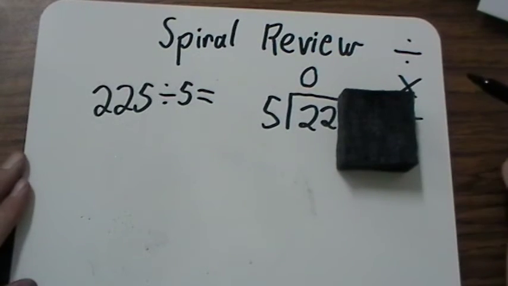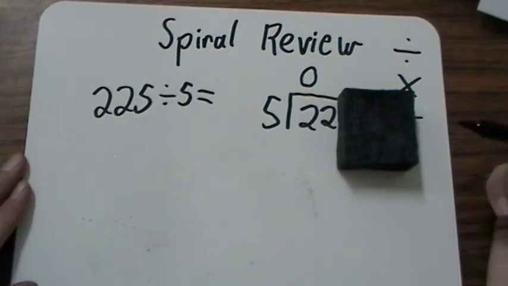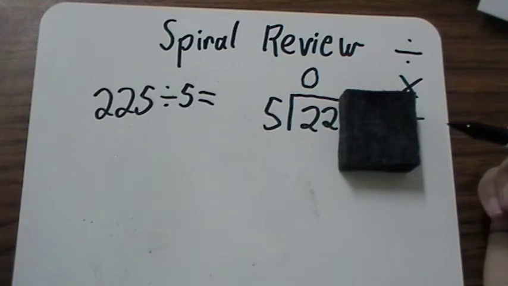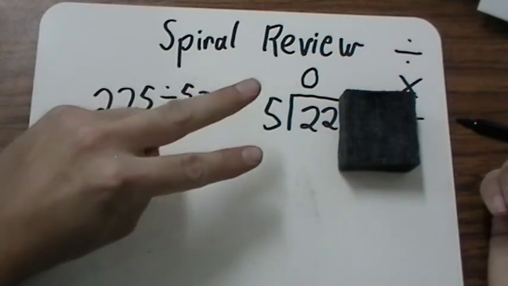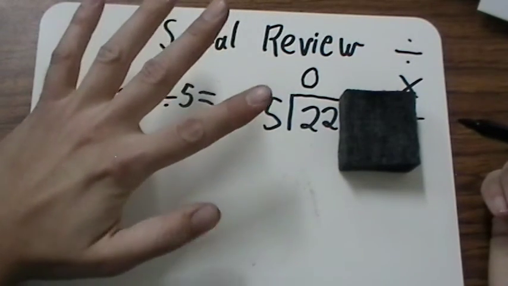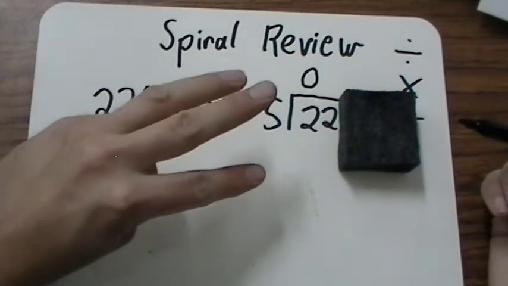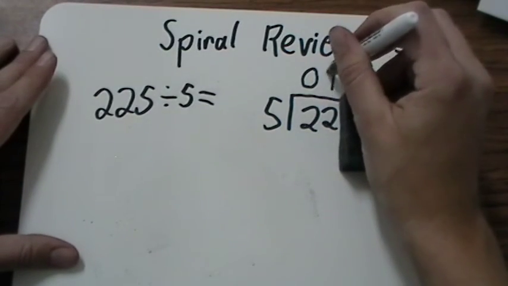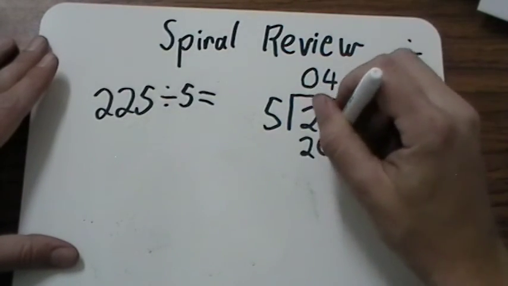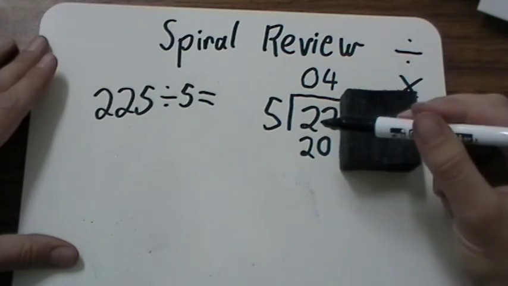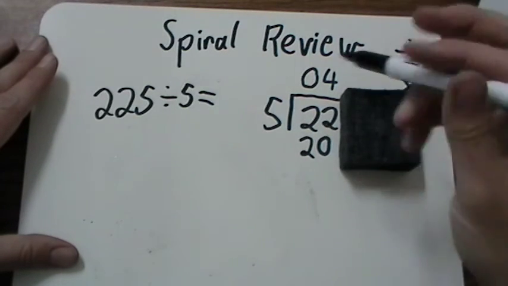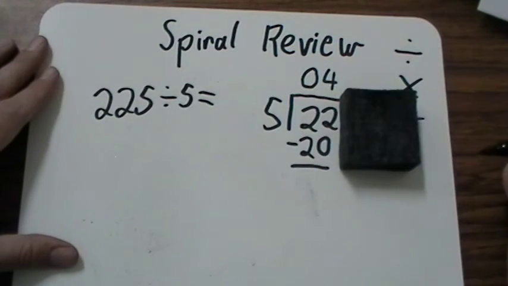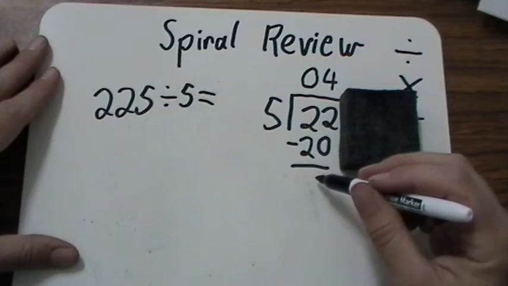Now we move our eraser over once. How about 22? If I have 22 divided by 5, $22 and there's 5 people, oh yeah, there's enough money. All right, well, how much? Well, 5 can fit inside of 22. Let's count together. Use your fingers. 5, 10, 15, 20, 25. Whoa, too big. Try it again. 5, 10, 15, 20. How much is that? 4. So I write 4 up here and 20. I divide it. I multiplied. 4 times 5 is 20. What comes next? Divide, multiply, subtract. What's 22 subtract 20? Just 2.